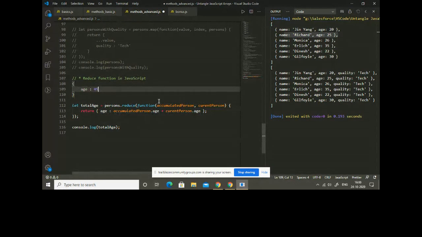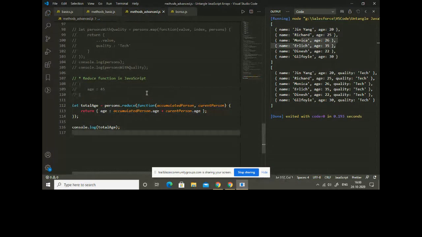So it is returned and it is received again here, again and again. It is kind of a circular thing, you can say. I'm returning it from here and I'm receiving it once again here. But the only difference is that the current person is updated each time. So each time you get a new person, you add its age and return an object, and that object is received again here, right? So this is how it's working.